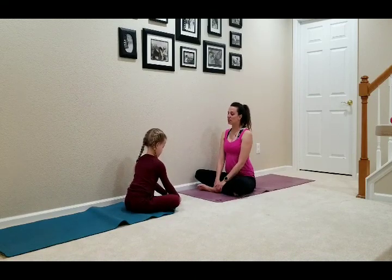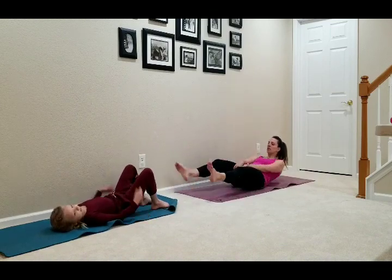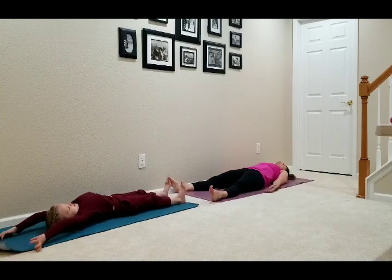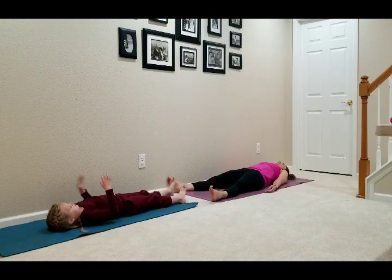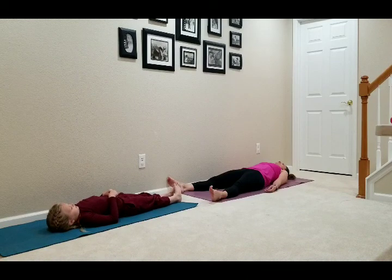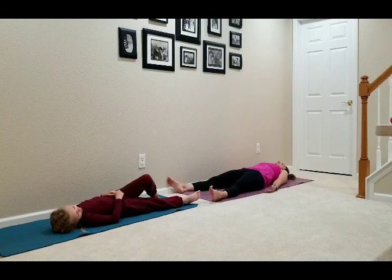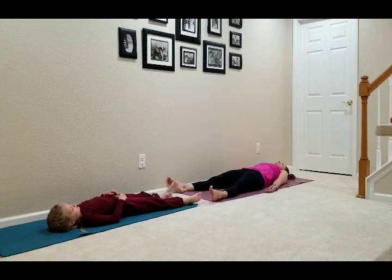Good job. All right, so we are going to lay down on our back. Can you lay down on your back? Reach your legs out, lengthen your hands, and close your eyes. Now take a deep breath in. And I want you to think about the different colors that you saw at the pond. Think about the blue in the pond and how beautiful it was. Think about the green on the side of the pond.